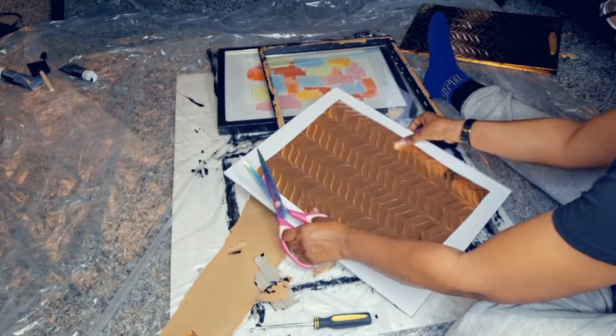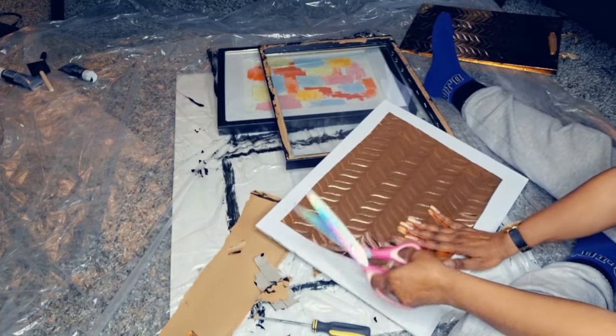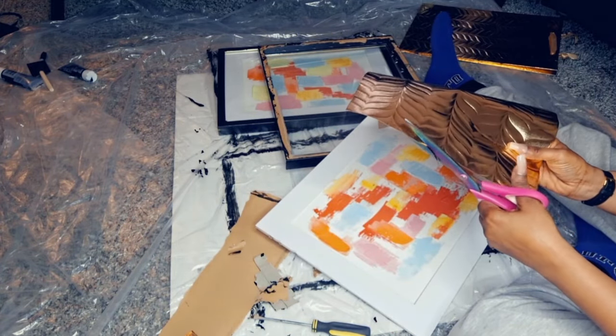I thought this gift bag right here was so pretty. When I seen it in the dollar store, I just said, I have to do something with this. And I just thought of a DIY.